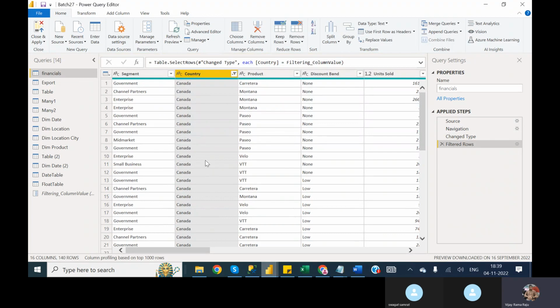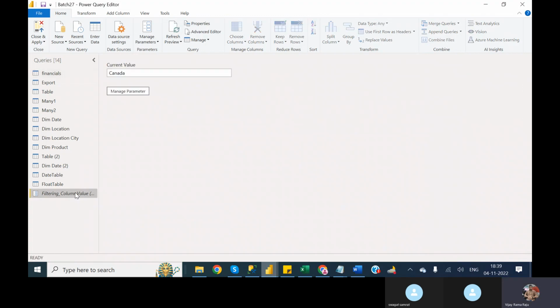Canada values only, because whatever we passed in that particular parameter value, we are filtering it in this particular column itself. Suppose after filtering, if you change anything in this parameter value, automatically the same value will be passed to that column also.